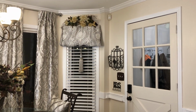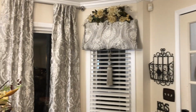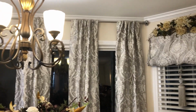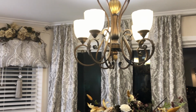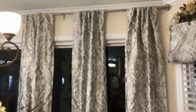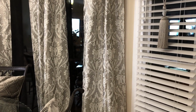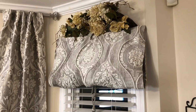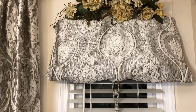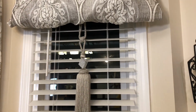The valances that you see above the windows, as I said earlier, these window curtains were purchased from Tuesday Morning. These are 96 inches in length, and I was able to get the length that I wanted from them, so I didn't have to add any fabric. And I bought the 4 panels, so there were 2 panels for $19.99 each. And I bought an extra set because I wanted to make the valances. If you look up at the valances, I handmade them because I didn't want a full curtain panel at the side windows. They're a bit smaller than the big window that you see. So I just made those, and I bought the tassels.